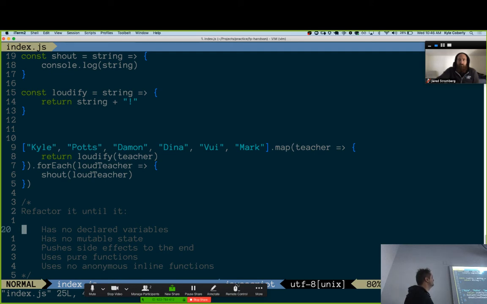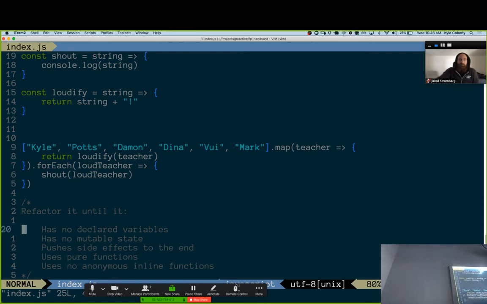You're also using one for each, right? Oh, yep, that also. And with both of them, I can do the same thing to get rid of those. And this is a pattern that you've got to get real used to spotting as a functional programmer. Turn them into functions of their own. Couldn't you take a look at what they're doing? It's just doing Loudify, right? Yep. So you just map, and then you just have Loudify in there.